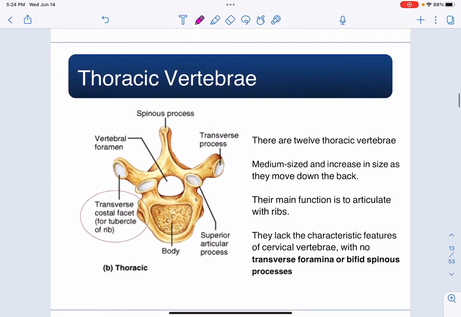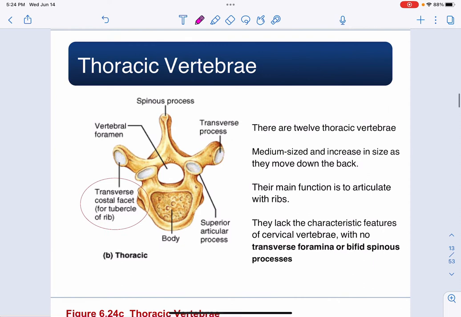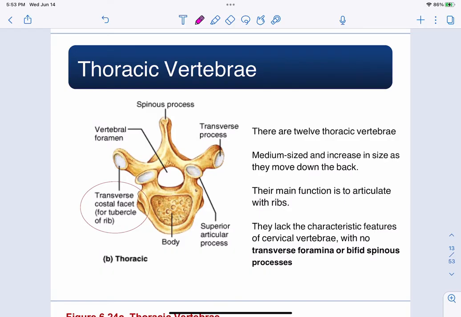All right, this is a typical thoracic vertebrae, and then I'll go on to show you real images so that when you're, again, looking at these bones in lab, you have more than a cartoon to look at. You can already see some changes happening with the thoracic vertebrae. So the vertebral body is bigger. The vertebral foramen is getting a little bit smaller. So here's the body. Here's the vertebral foramen. It's getting a little bit smaller because the spinal cord is a little bit smaller in this region.